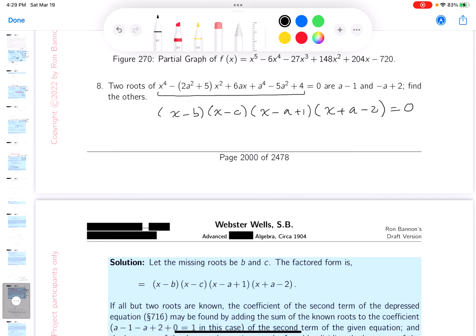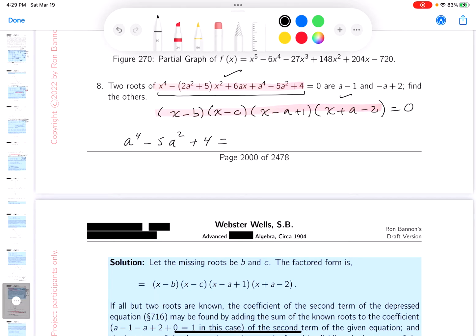All right, I'm going to set x to be 0 because I think it might be easy for me to deal with that. And let me write that down for you. So I'm going to do it here first, and then I'm going to do it here second. All right? So on this one first, what do you get if I set x to be 0? You would get a to the 4th minus 5a squared plus 4.